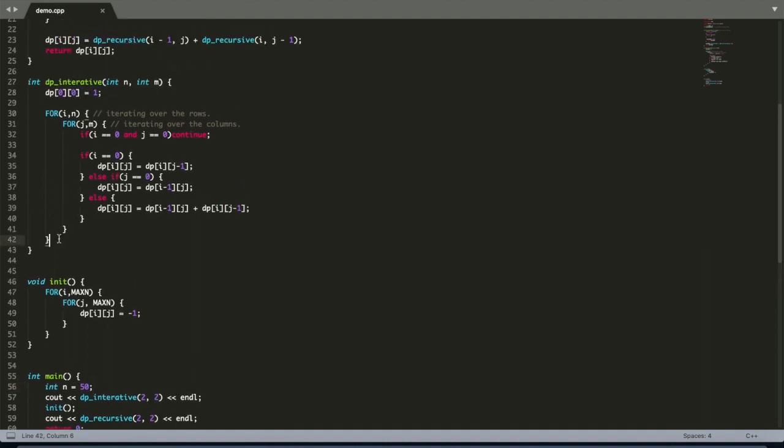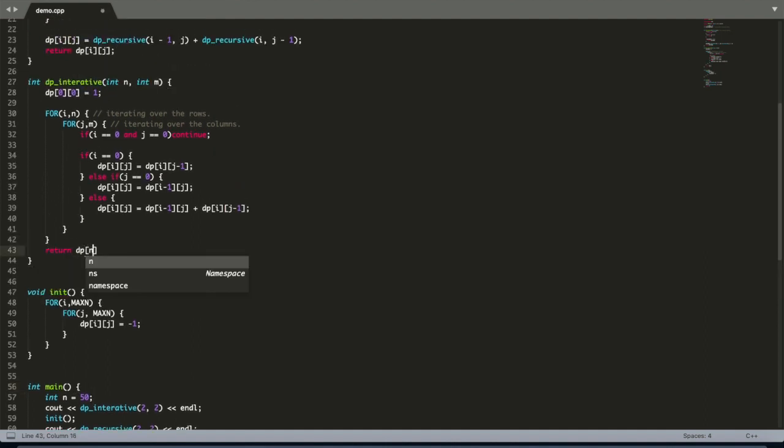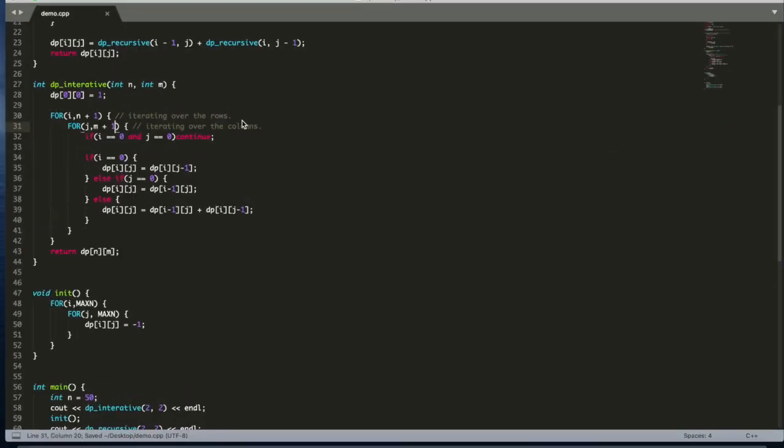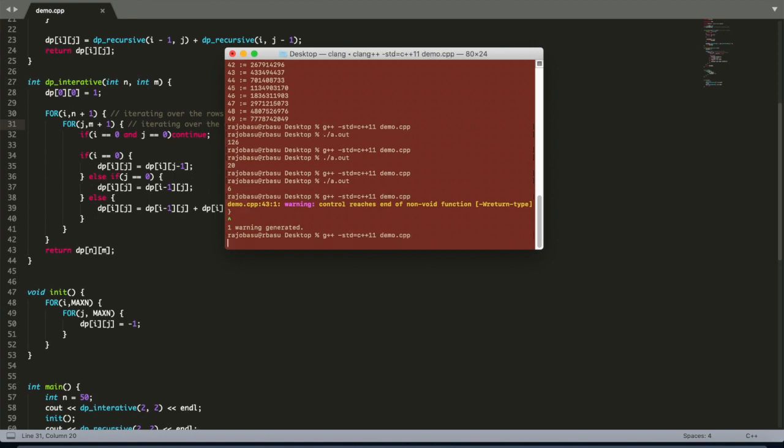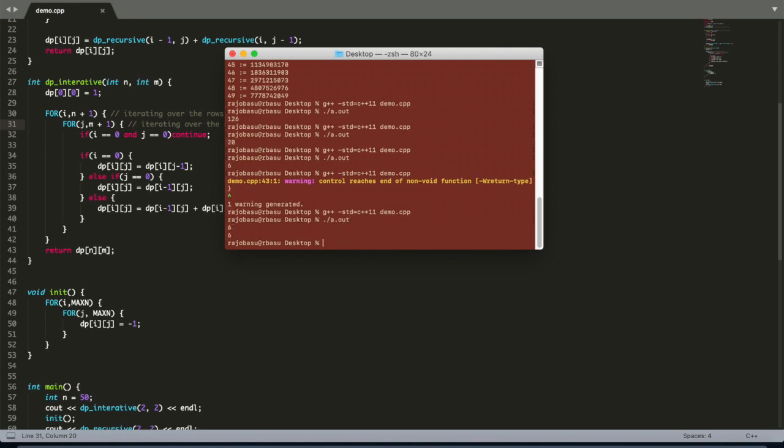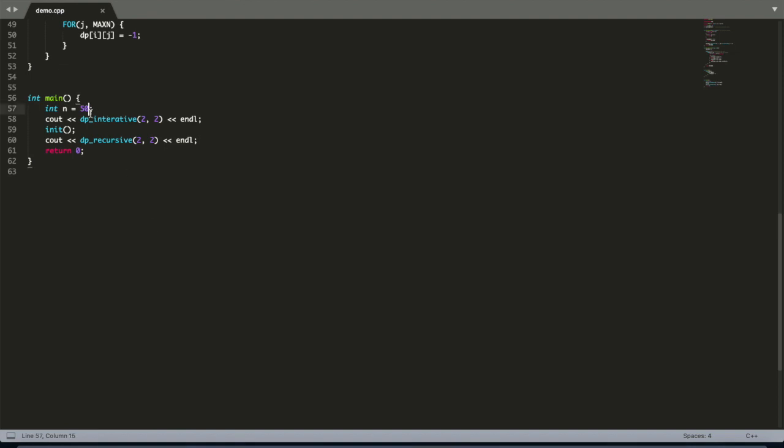Oops, we are not returning anything, so let's return DP. So we have to return n minus 1, m minus 1, or actually, I think we should return this only. I'm just saying because you need to make sure that your loop actually calculates n comma m. Right, both of them are the same. So let's say n equal to 36, int m equal to 15. Okay, these are actually very big values. The range will exceed long, or rather int at least. So let's do another sanity check.